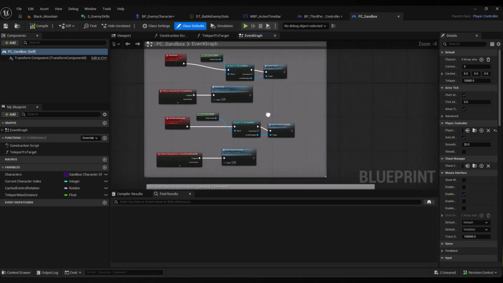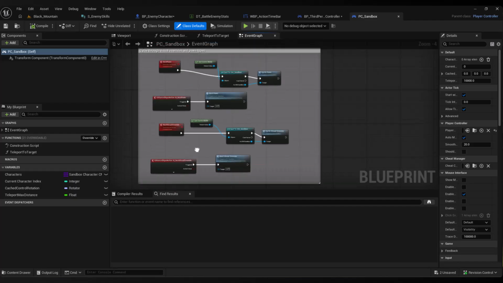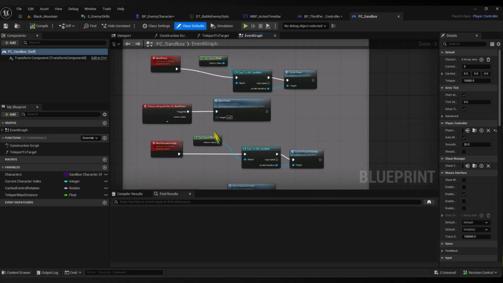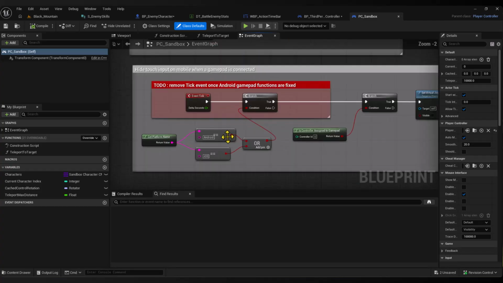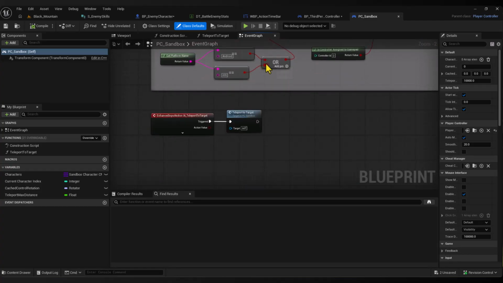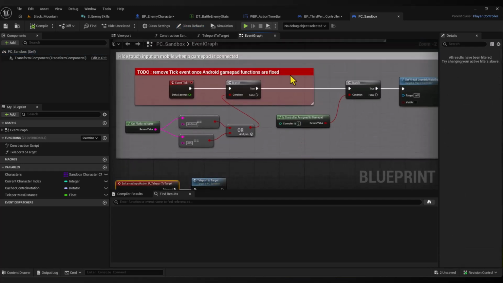In the event graph, I haven't explored this yet. I thought this would have a lot more code. This is super clean, which is kind of crazy. Teleport to target. There's all kinds of stuff here. Okay.